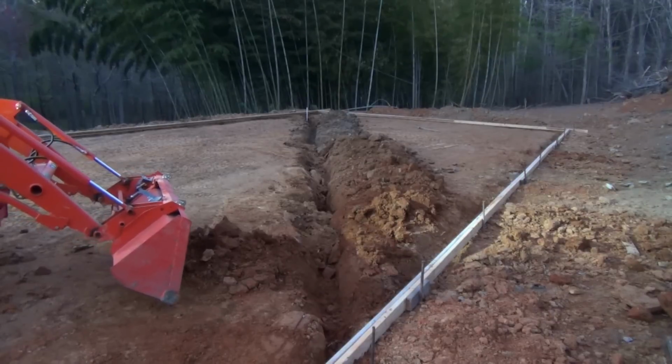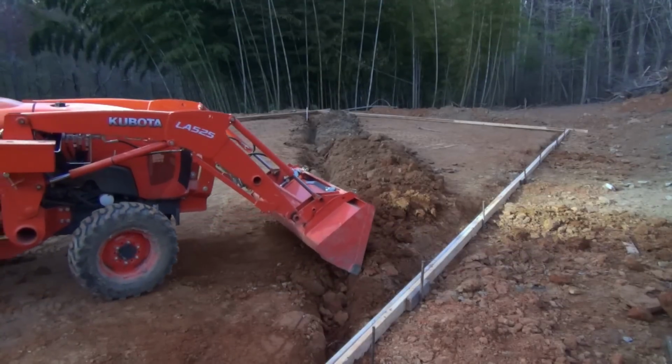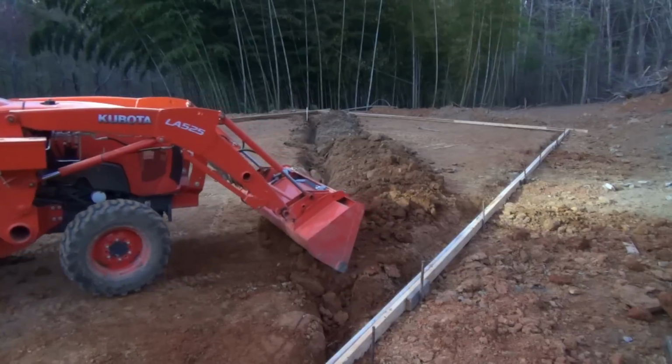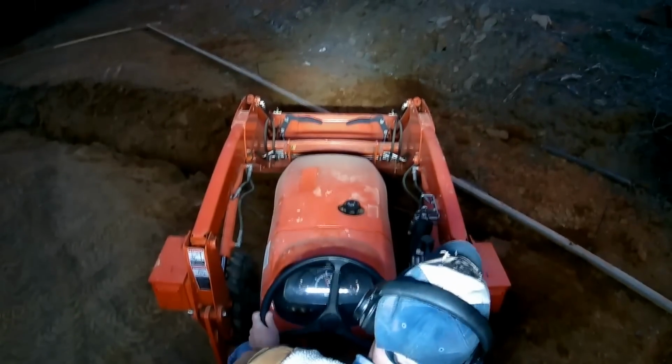It's darker than it looks on this camera, so I have my Rob's LED work lights on, which are wonderful to have, by the way. A must-have mod on a tractor, in my opinion. The tractor cam view shows how dark it actually is.